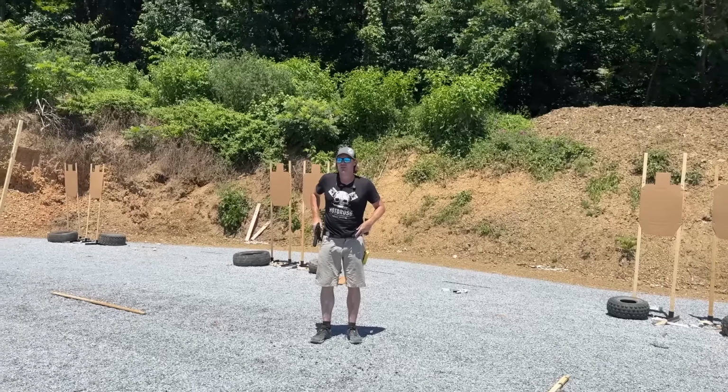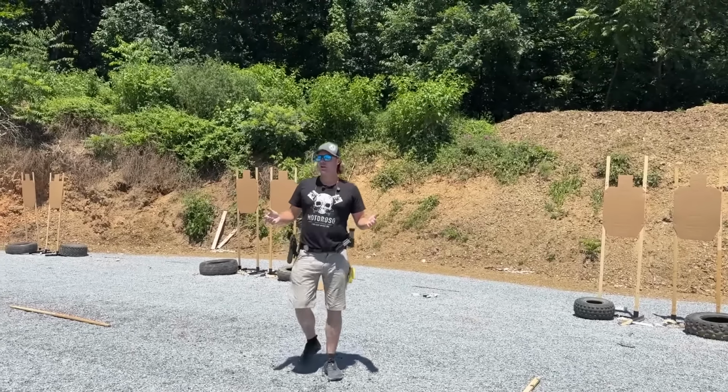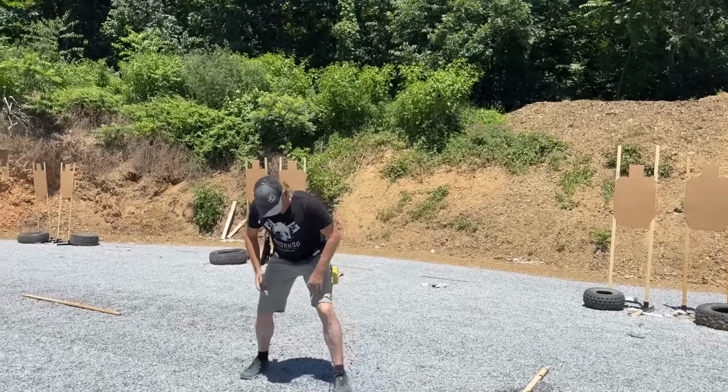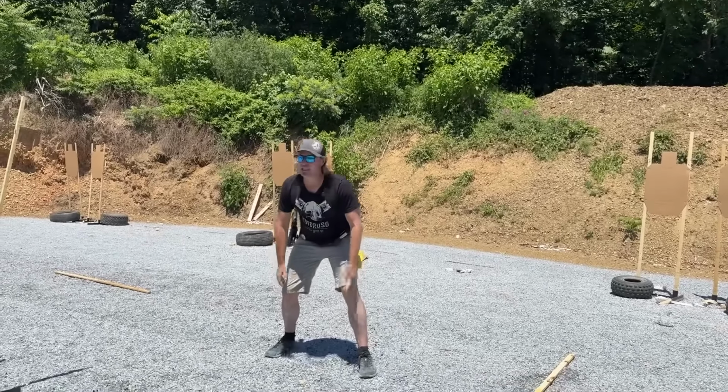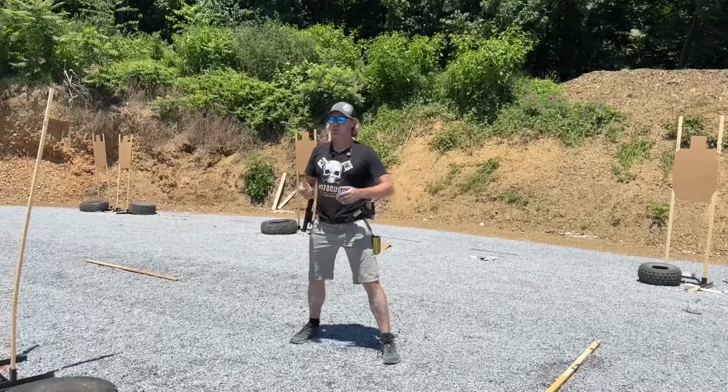Gentlemen, let's do a little bit of moving. Yeah? So we haven't talked about it at all, but we should talk about stance. For shooting, feet spread apart, knees bent, like this, low, wide, aggressive type of posture. This is what we want.